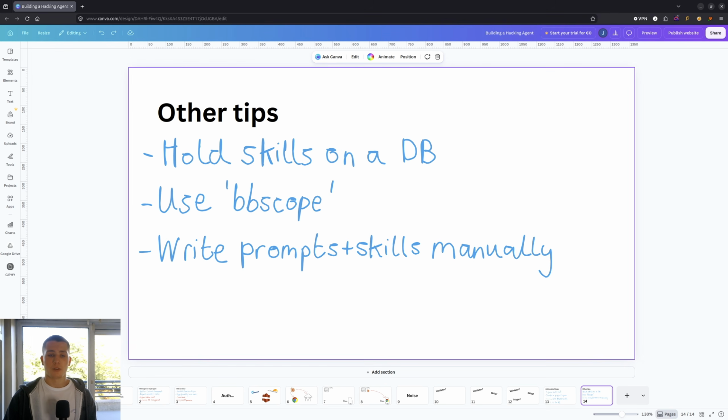And something that coincides with that is if you use this tool called BB Scope, like Bug Bounty Scope, it's a Golang tool, and it'll basically pull the scope for a program onto your database. So this is really great. If you have a database, you can literally just run this tool and it will pull all the scope from every bug bounty platform, including your private programs. If you add in the auth keys, it will pull that onto the Postgres database. And then it will let the AI just query the database instead of rerunning scans.